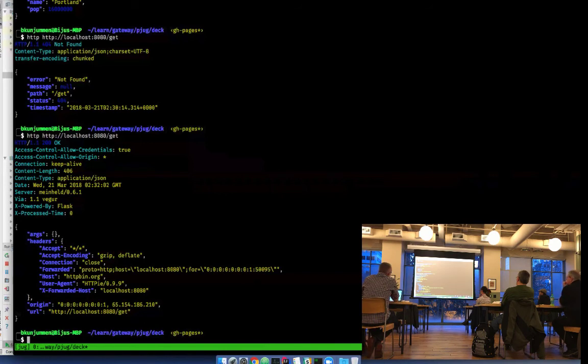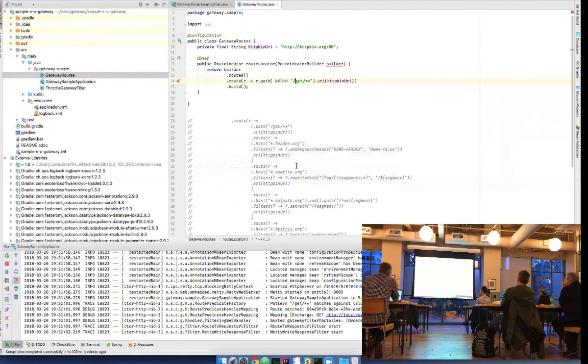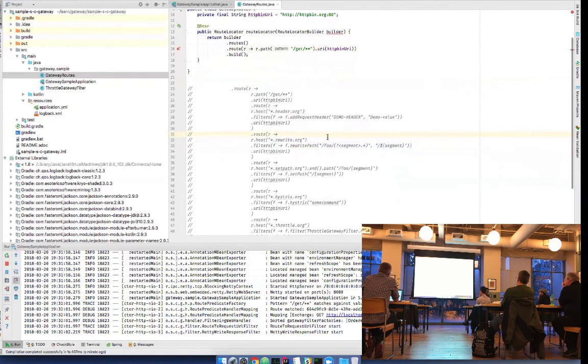So now let me make a little change. One very common functionality is rewriting paths, right? So say within your gateway, if you're receiving a request to something, a very common functionality is to rewrite the path to something else before it makes the downstream call. Right? So let me just show you how easy it looks through this system.